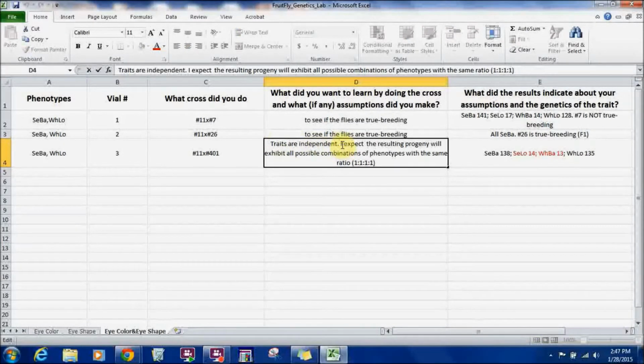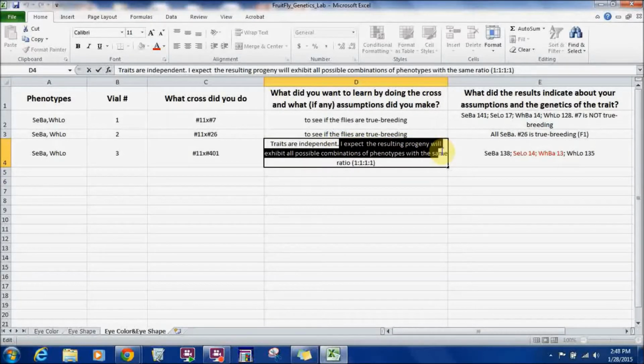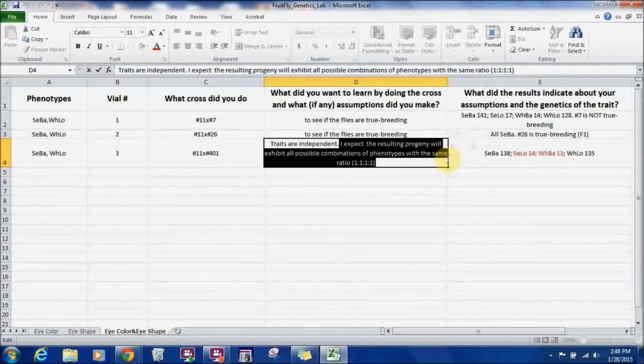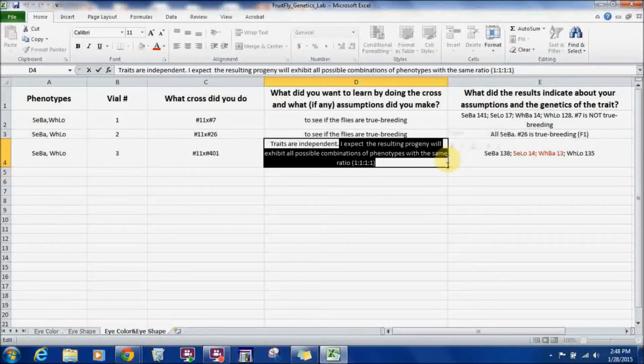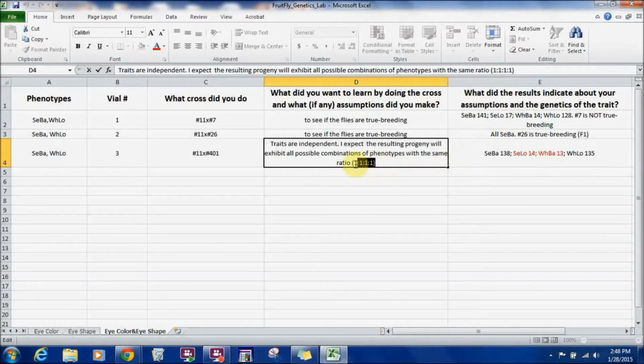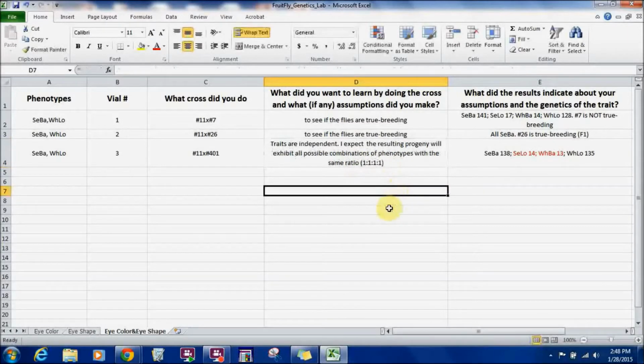If my hypothesis is correct, I expect the resulting progeny will exhibit all possible combinations of phenotypes with the same ratio. All possible combinations of phenotypes are sepia and bar, sepia and lobe, white and bar, and white and lobe. I expect them to appear with an equal number of individuals. That makes a 1:1:1:1 ratio.